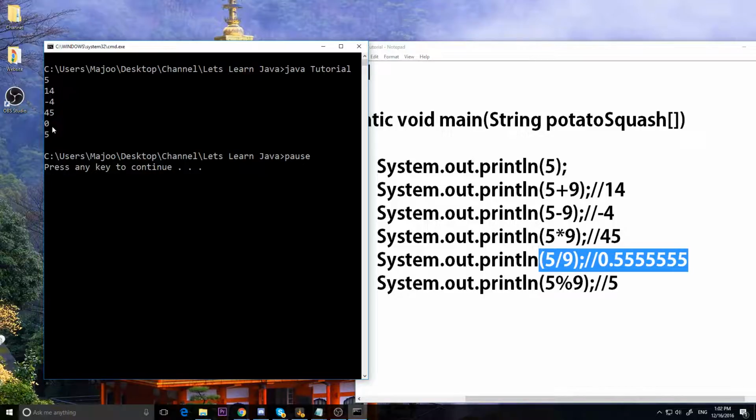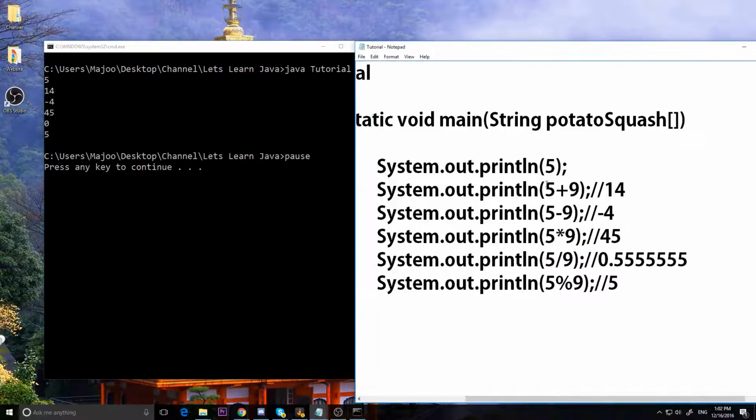Now we've run into the problem that most people run into, and it's a problem that a lot of people cause and they're not aware of it, because sometimes it's hard to see. But there's two different types of numbers in programming. You have integers, which do not have decimal places, and you have floating point numbers, which have a decimal place, right? So this 5 divided by 9, that is an integer divided by an integer. You get an integer result, okay? So you get 5, that's just an integer. 5 plus 5, 5 plus 9, those are two integers.